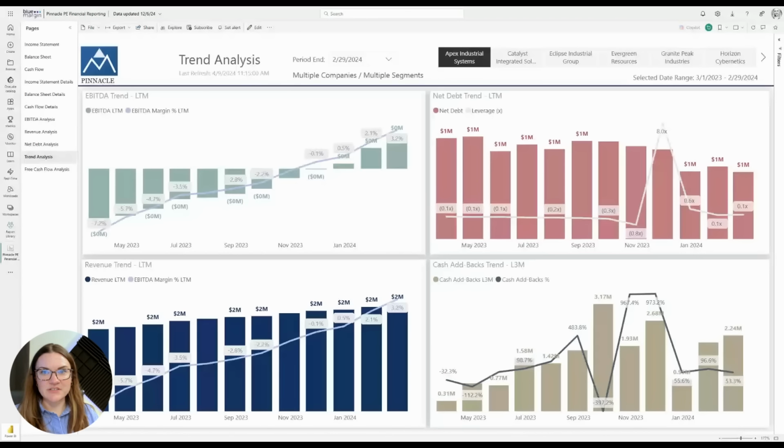So now I can start to see how a particular firm, or I should say, portfolio company, is performing over time compared to any number of different contextual KPIs here.